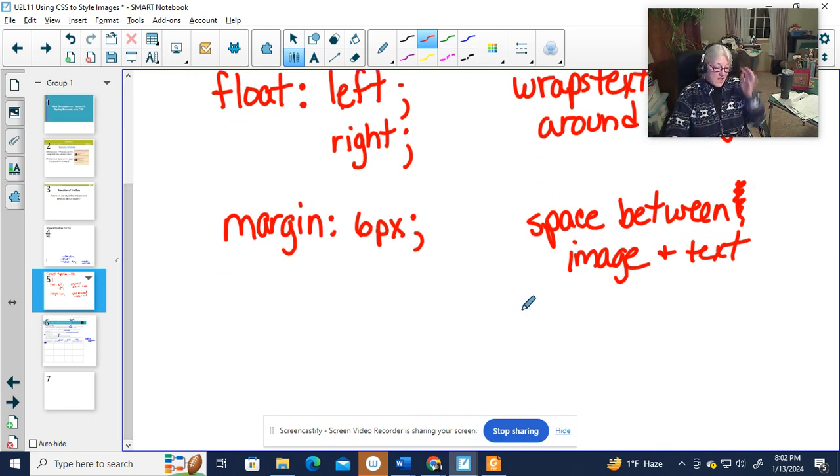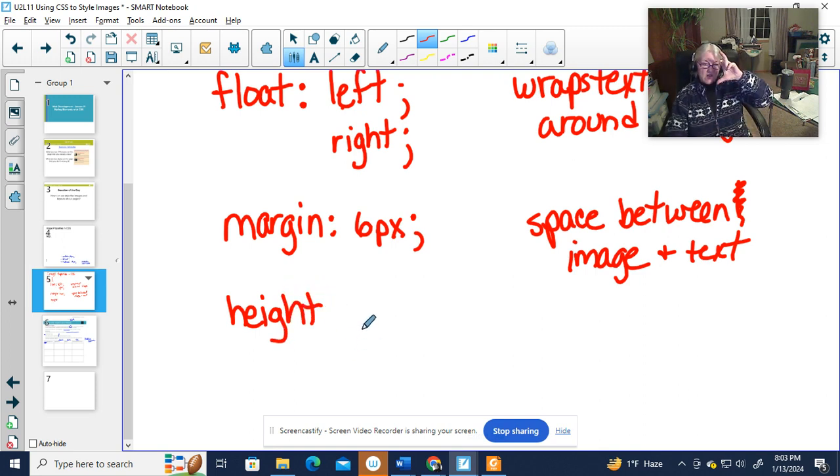Now we saw at the end of lesson 9 how you can do width and height in the actual image tag in the HTML file. But if you want all of your images to have the same height and or width, you can do that over here on the CSS side.